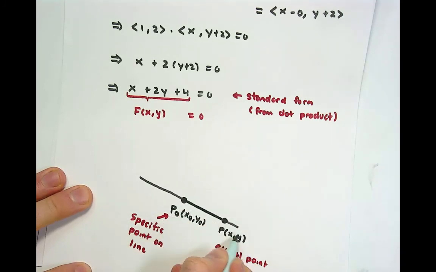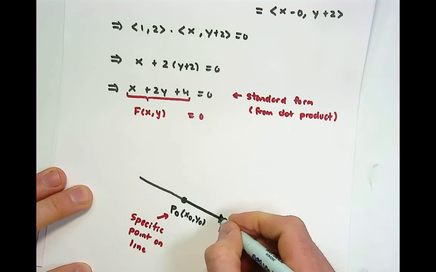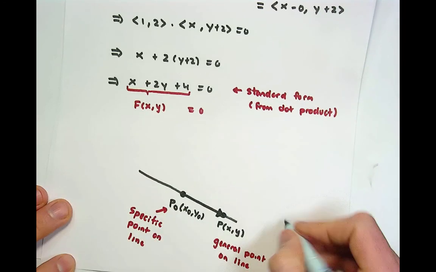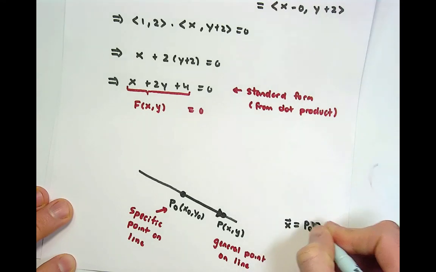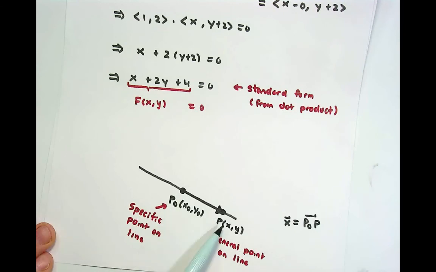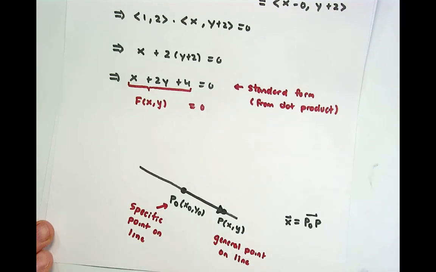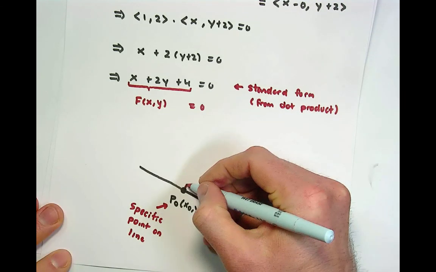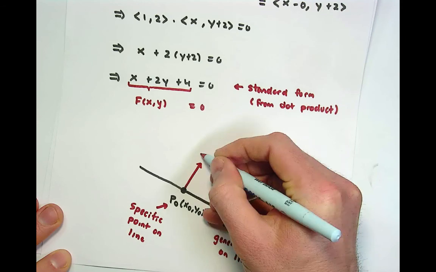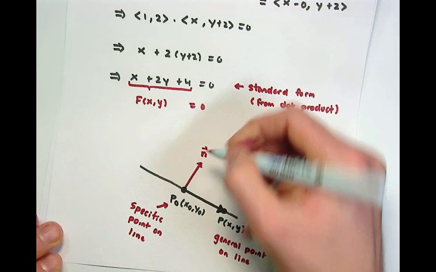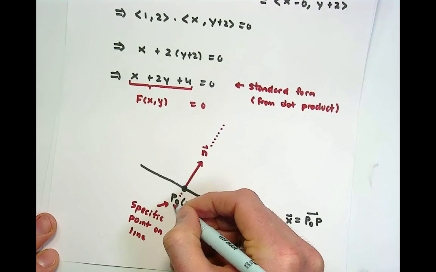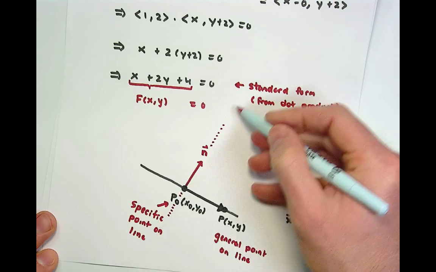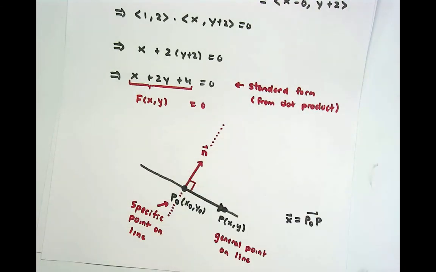One way to look at the line is to try to get the output in terms of the input, but another way to look at the line is to say, if I look at the vector x, which goes from a specific point on the line to any point on the line, the way to collect these is to say these points, when we form this vector, should be directly orthogonal to the unique normal direction. I hope I didn't say earlier that the normal vector was unique. The normal vector is not unique, but the normal direction is unique.